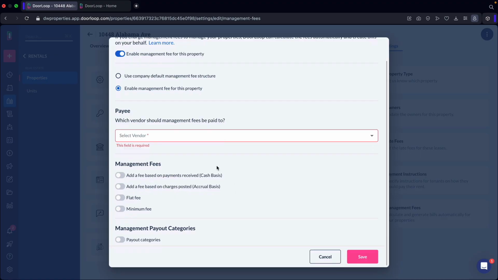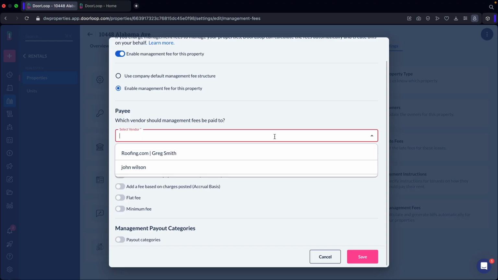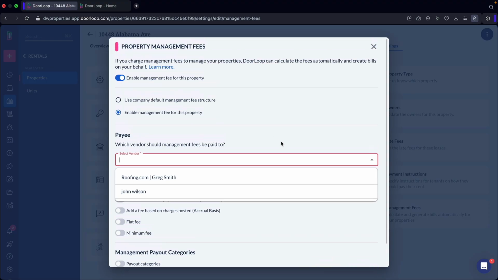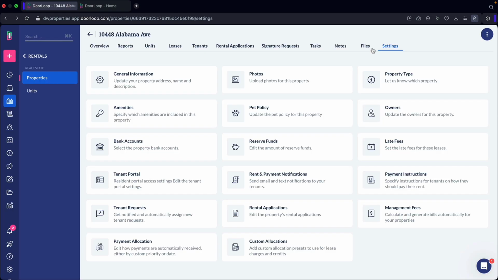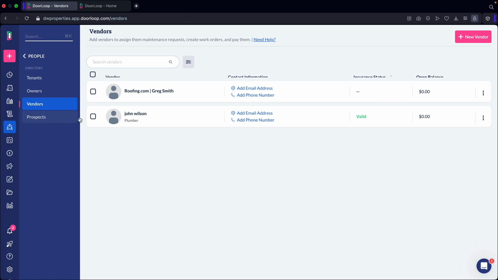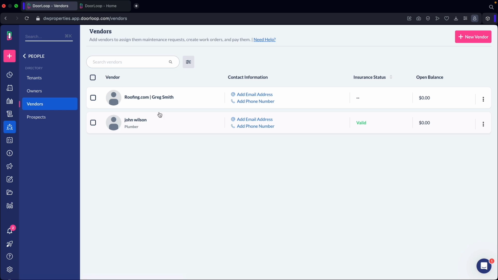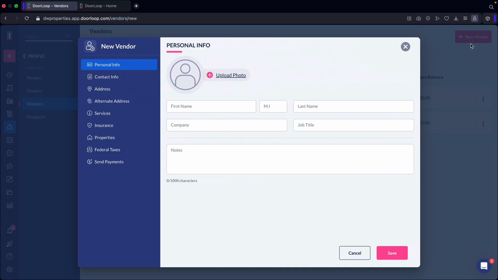So for example, here we have a payee, right? Now, before we actually set the flat fee or the percentage, we need to actually create a vendor for ourselves as the property manager, because we ourselves are taking a fee of the actual income right here. So really quickly, let's go ahead and close this. And over here, we're gonna go to people and then go to vendors. So we do have vendors here that are working for us, but I also do want to create myself as a vendor so that I can actually receive payments from the owners themselves, right? So I'll go ahead and quickly make a vendor for myself.